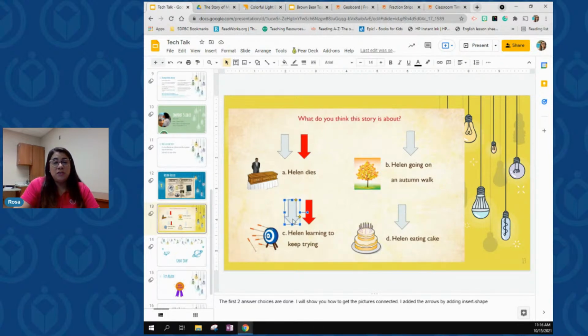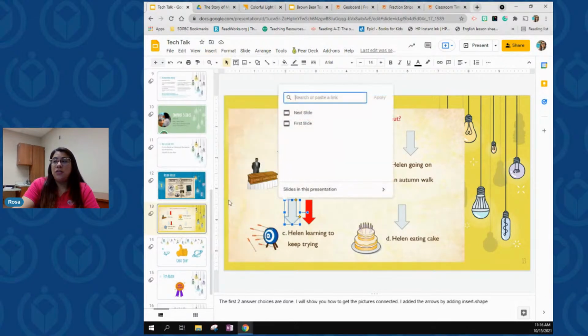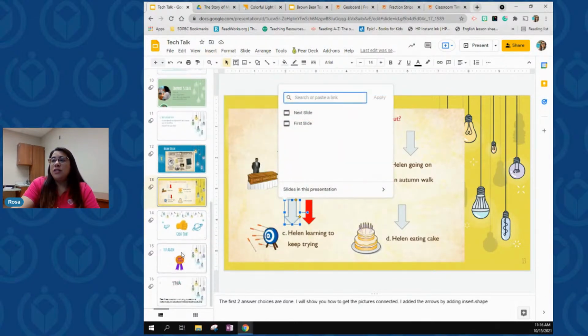And so to do that, you would click on whatever image you decided to upload. And once you have it selected, then you would go into insert, and we're going to insert a link because we do want it to link. Over to the left-hand side, it does give you that preview. And so you can see that my slide 14 has my thumbs up and it says great job. And then my slide 15 is my nice try again slide.